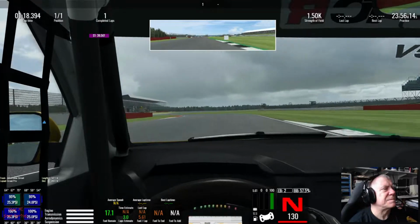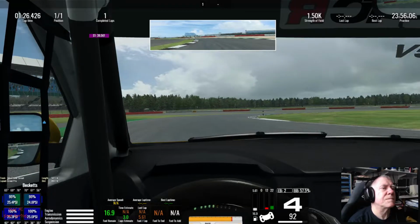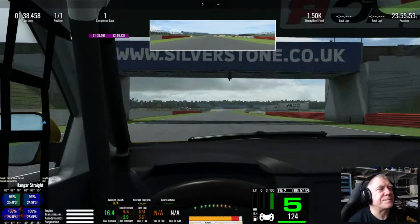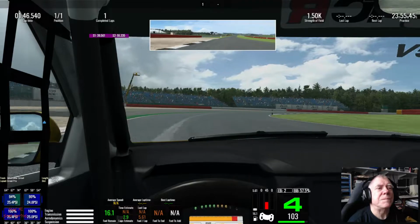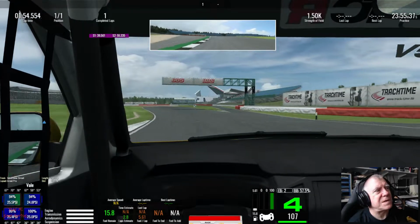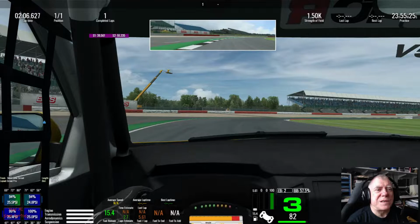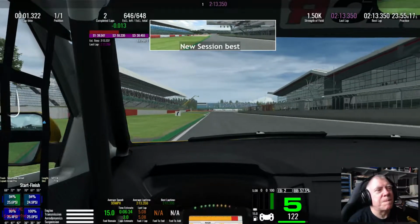It's about what I was doing with the others. So it's going to be in the ballpark. No surprises really, because you would hope they're all within a few tenths of each other around most circuits, and I tried them on a couple of different circuits and they're pretty damn close. It usually comes down to the slowest one's the one I take first, followed by the next one, followed by the fastest one with the last one I try. Just seems to be the way it goes, so, like I said.